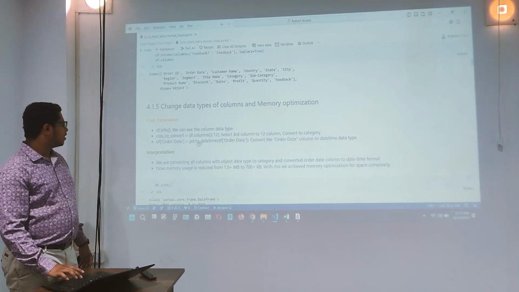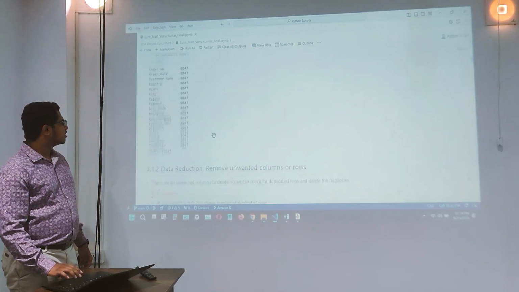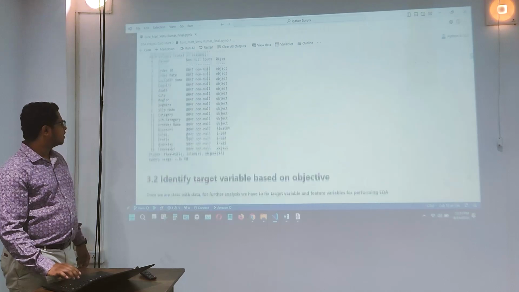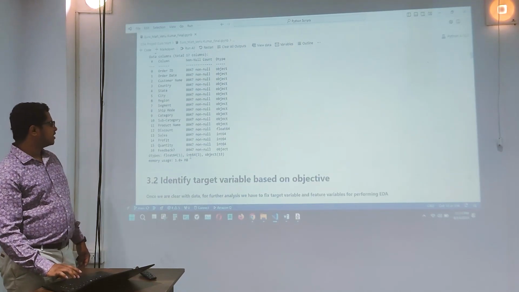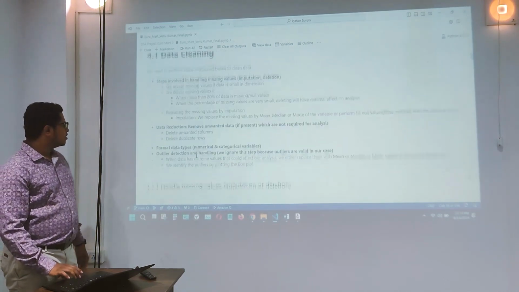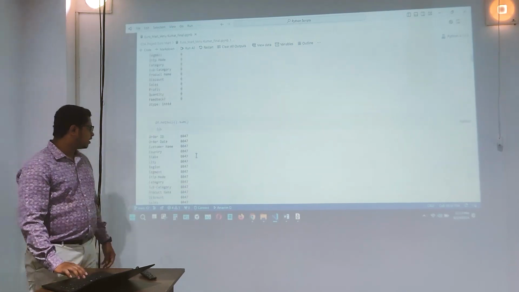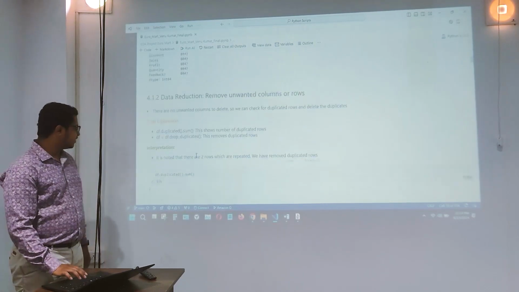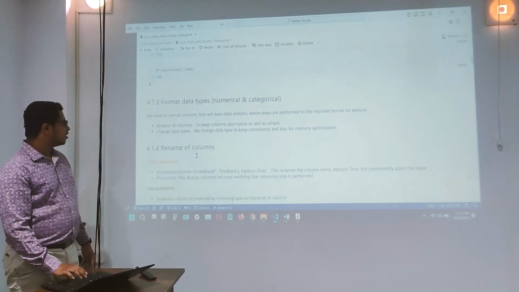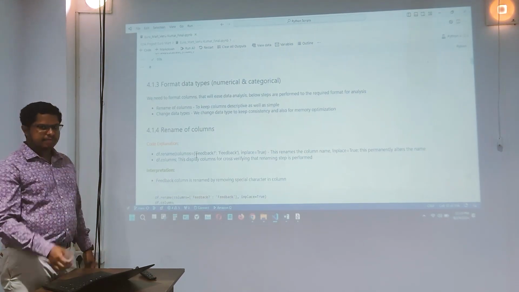for example, order date into date format, and as you can see here, there are certain columns which are in the format of object. It is taking 1 plus MB. Since it is very small data, we could handle it in our systems. But if it is very large data, it will be a little difficult for the system to run.